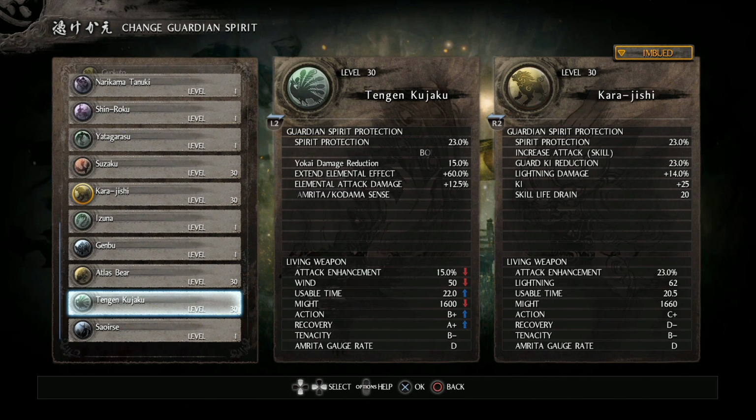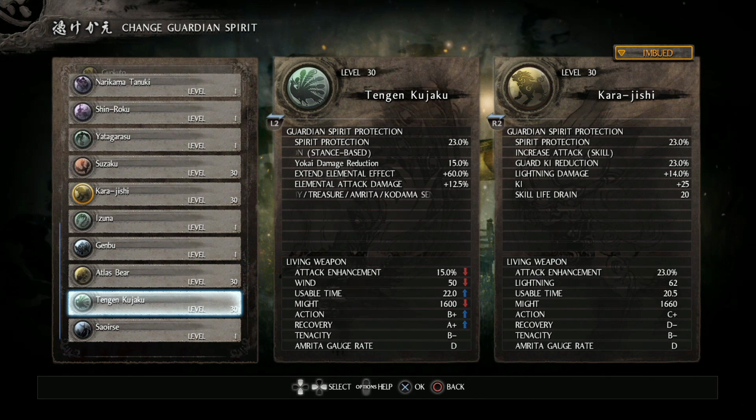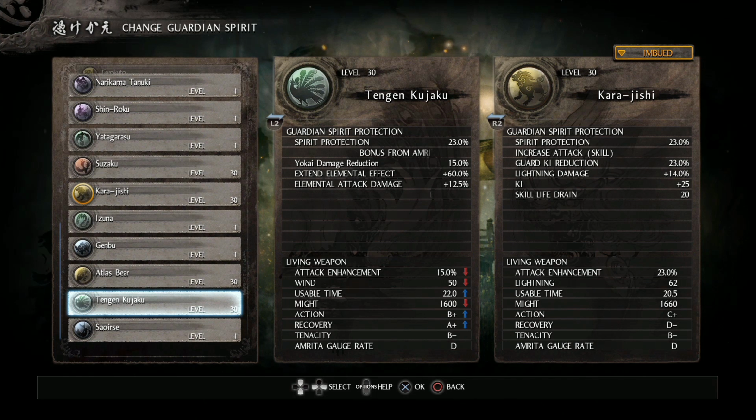In my tests, the difference between the upper end of the attack scale with the two is fairly negligible, but the amount of times I've lost attack because I forgot I was in mid-stance, or I forgot to pop an extraction talisman and so on is, well, too many times. Tengen also offers a great elemental buff of your choice though. I like water, Karajishi buffs lightning, so that kinda sucks.